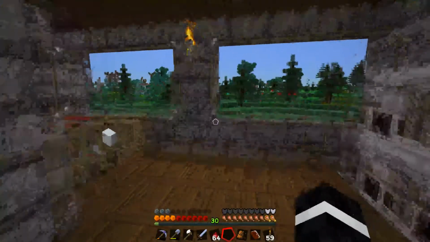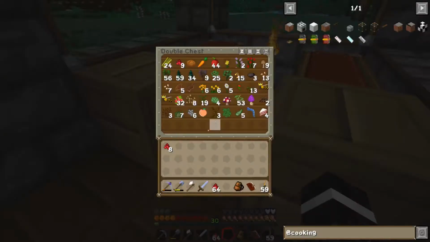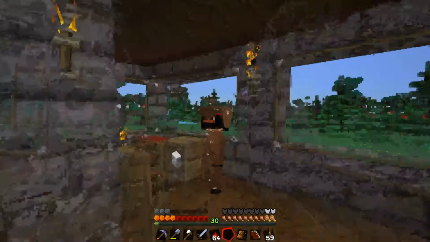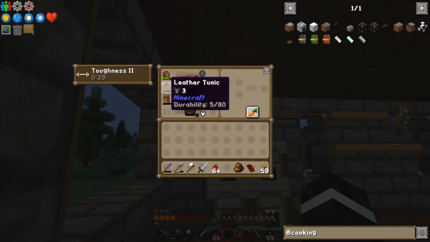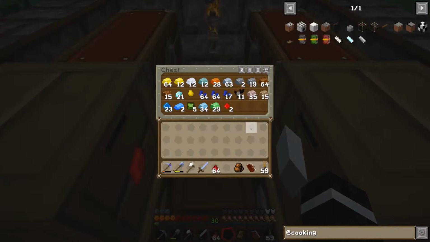Close that. Okay, next order of business. Really, the next order of business should be my armor. Look at this armor we're wearing. It's leather and no shoes. No shoes. And upgrades are needed. So, I don't really have any good options for armor.